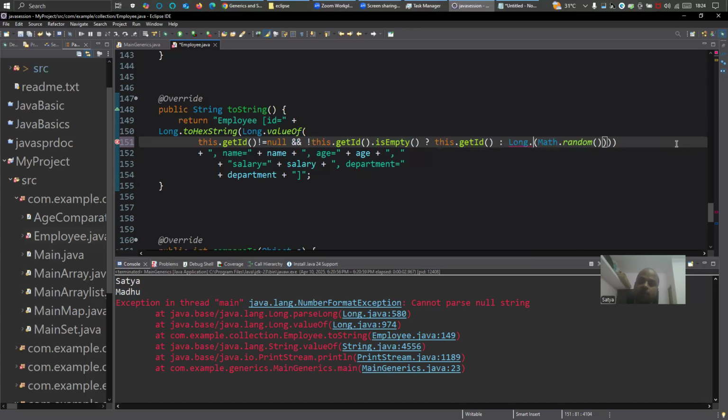Okay, so we can do it like this. We can directly cast it rather than doing this. We'll cast it to the value of string.